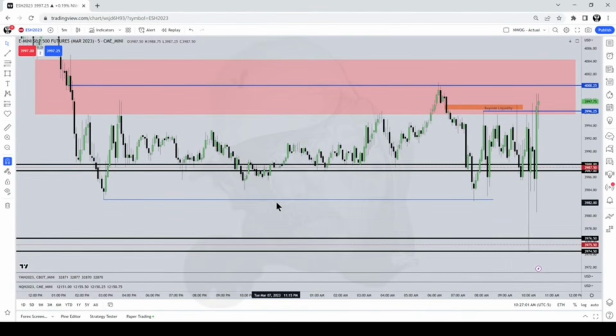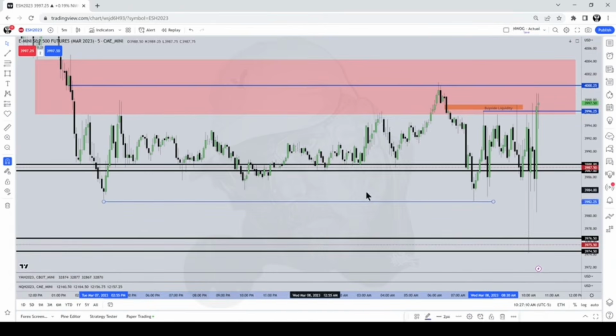Okay, so we have two lows here that are relatively equal. And you always want to put it right on the lower of the low between the two. So I'm a little bit below it, that's okay. But from here and here, what's resting below that? Sell side liquidity, sell stops.